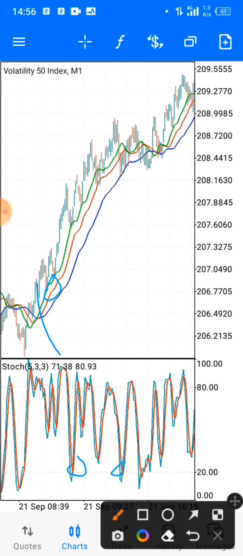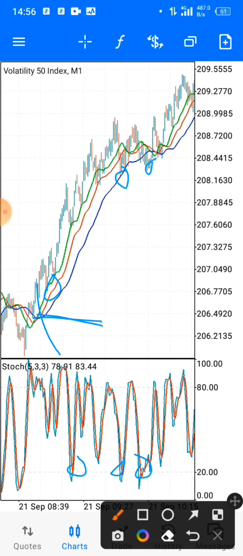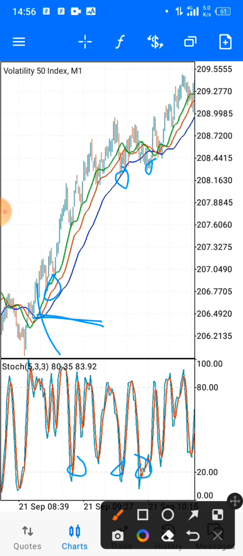entry here relative to what? To this point there, another entry here relative to what? To this point here. Then we'll be placing our stop losses here. For this one, we'll be placing our stop loss here. So let me change the color of this one. Okay, so for this one, we'll be placing our stop loss in here, right? And then for these ones, we'll be placing our stop loss below this previous low here, right? So that's what we'll be doing, guys.